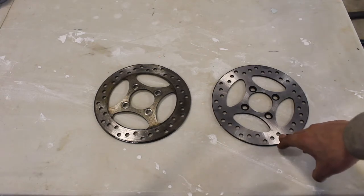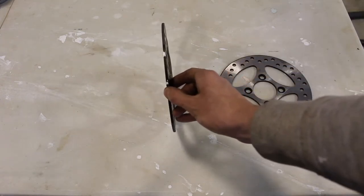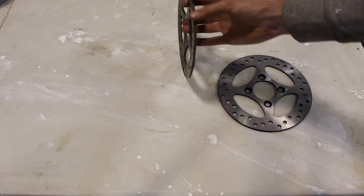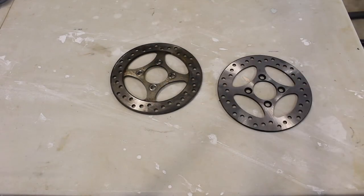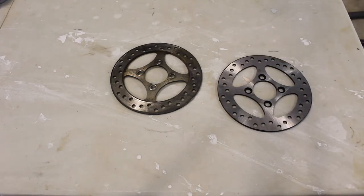On the right I have my new OEM Yamaha rotor, straight like an arrow. On the left I have my used one that is bowed out — it doesn't sit flat on the table, it rocks back and forth. My rotor hit a rock and has a small flat spot on the bottom where it got smushed and that has bent it. The way you can tell — not just from visual inspection, but when you're driving and you hit your rear brake — you will feel a pulsing. The quad won't slow down smoothly, it will be jerky: slow down, normal, slow down, normal, all happening very quickly. That's how you know your rotor is damaged or warped.